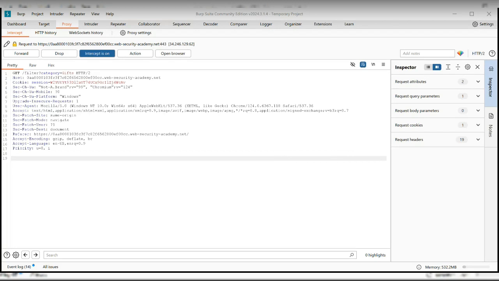there's stuff here, plus or 1 is equal to 1. Now, by the time I forward this, we know that this thing is always true. It always reads it as true. So it's just like you are injecting something poisonous, or you're injecting something that is actually not meant to be inside this query. So now let's forward this request.